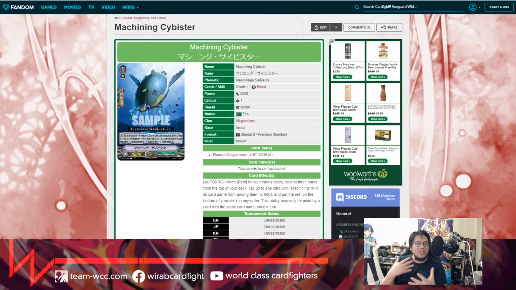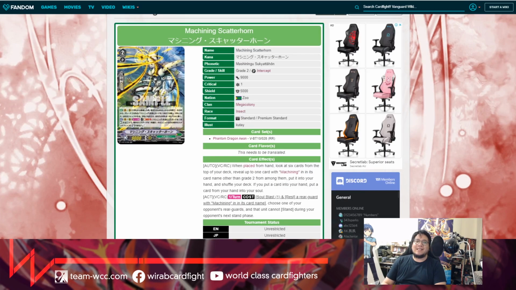Anyway, basically this card is built like a band-aid. It's to cover the weakness of what machining cards do. While other clans seem to just get free effects, this is a band-aid effect, which isn't very cool. So that's my problem with it. It's a hard once per turn as well. So it feels bad, man. It feels bad.